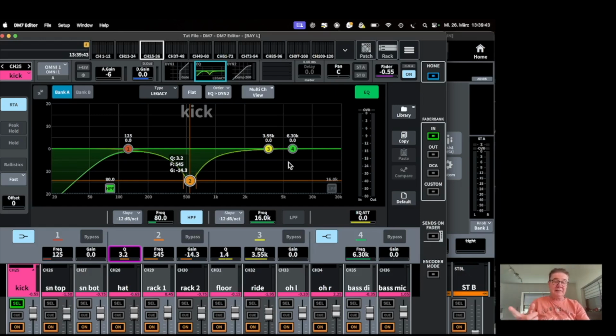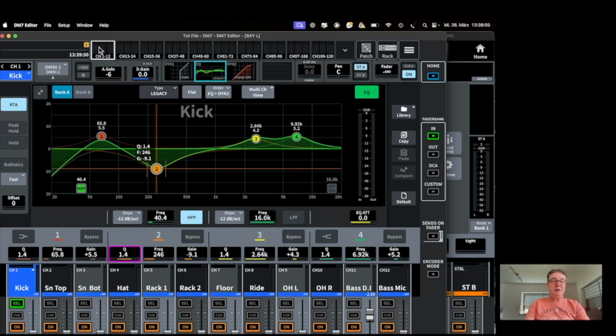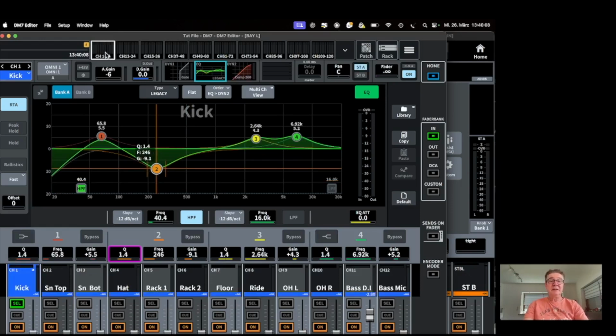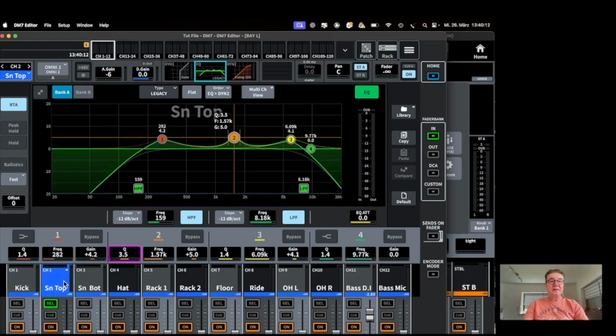But just coming back to this, this is another reason why it's so important to label your stuff in a way that it's really obvious where you are. So you can tell them the purple channels with no capital letters are yours, starting at 25. So they don't mess with your front of house channels. It's really convenient. Okay, let's get on with snare top.